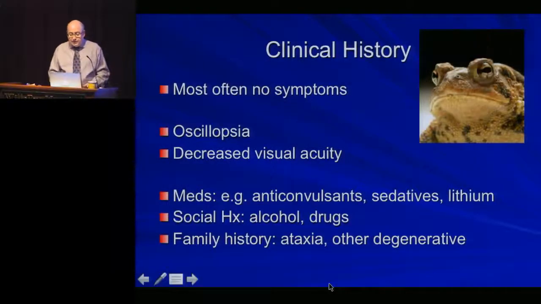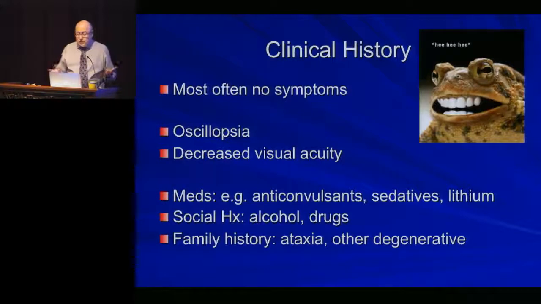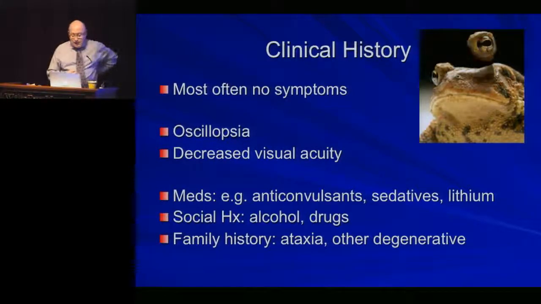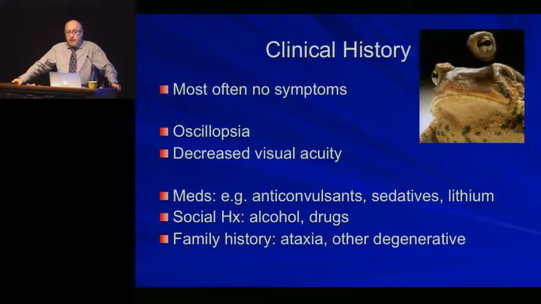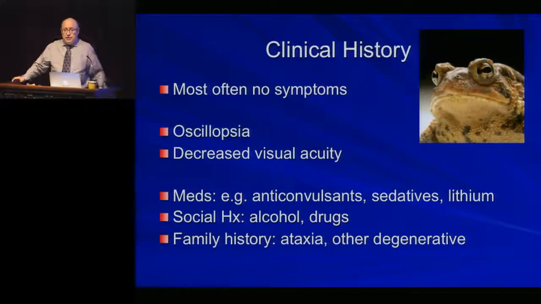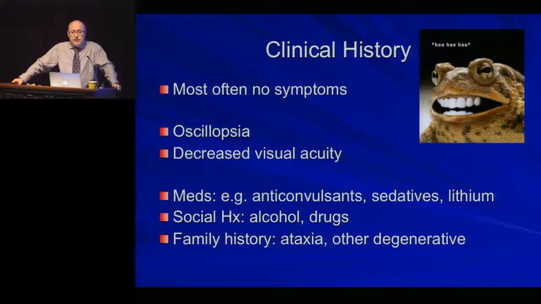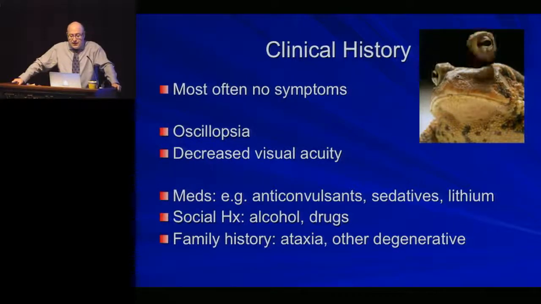Okay. What about the history in these patients? Most often they have no symptoms, right? Nystagmus is there, the eyes are shaking, it's a sign, we see it on exam, but patients are asymptomatic. However, they can have oscillopsia, shaking of things in the environment, particularly if the nystagmus is in primary position or in down gaze, because that's where we spend most of our time. When we look to the side, we tend to move our head. When we look up, we tend to then move our head, and most of the time we're looking straight ahead and down. But if you have symptoms, oscillopsia is the most common symptom in patients with acquired nystagmus, and in congenital, it's decreased visual acuity.